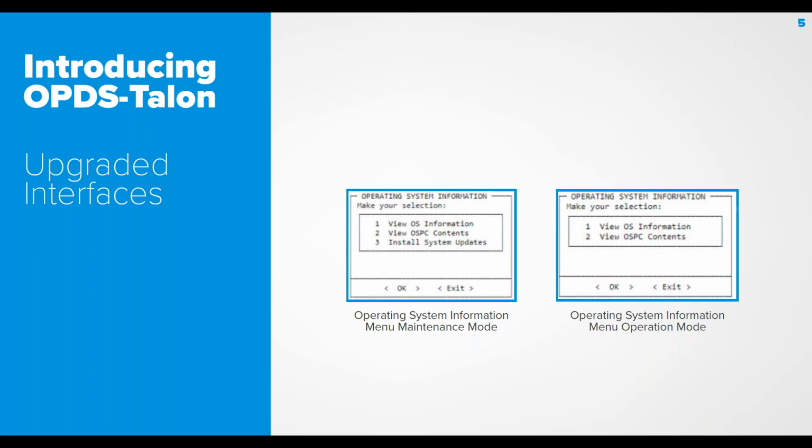So it just prevents potential error or confusion. In the past, we might have shown the option of install system updates, but when you tried to act upon it, it was disabled in the operational mode. Now we've cleared up that confusion altogether by removing it from the menu altogether. So hopefully this will make things a little more straightforward for you guys and avoid any confusion. Oh, am I in the maintenance mode or am I in the operation mode? What is actionable will be presented in the mode that you're in.